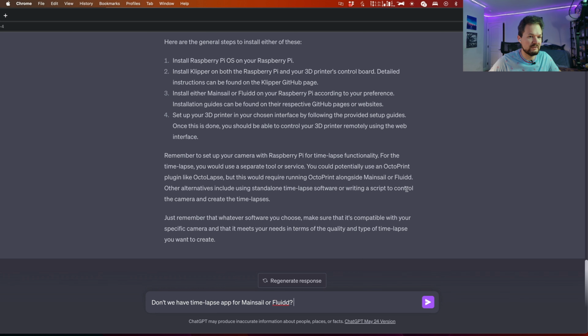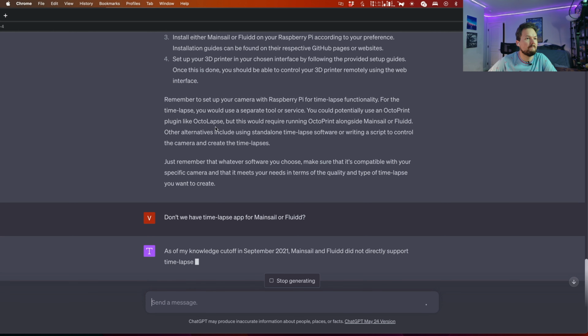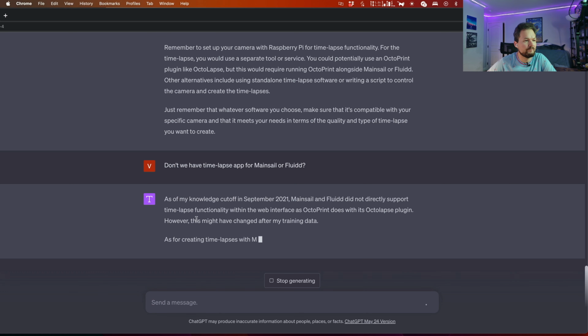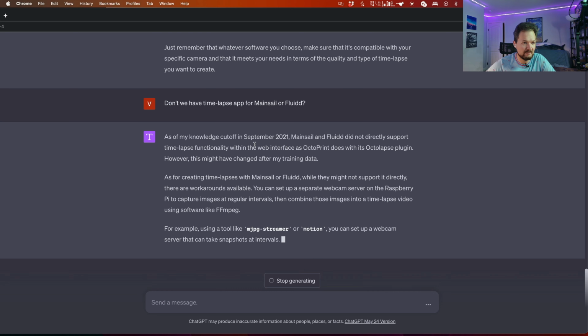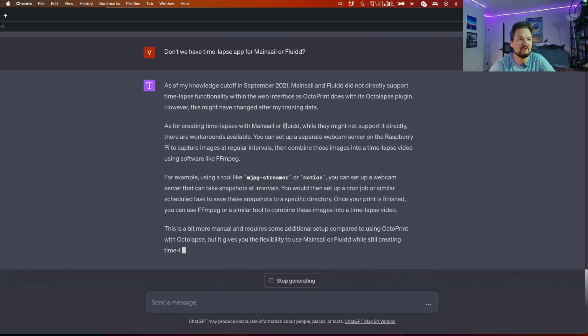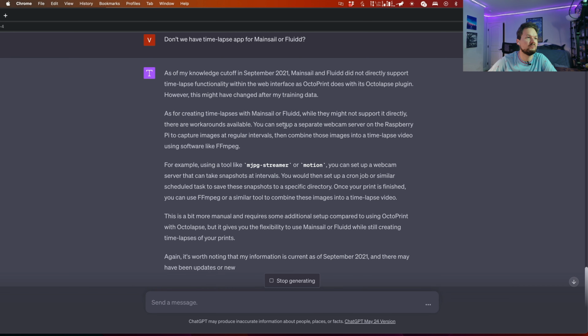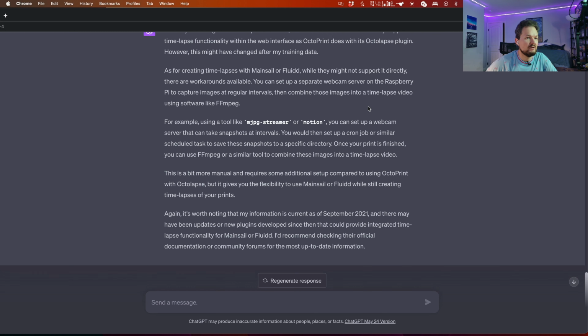What's wrong with this word? It's correct. Fluidd. It's correct. Okay, Mainsail and Fluidd don't directly support time-lapse functionality. However, this may change.